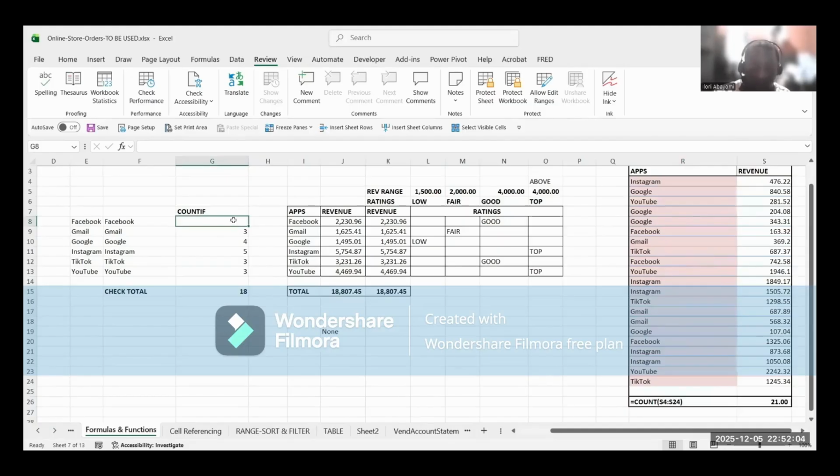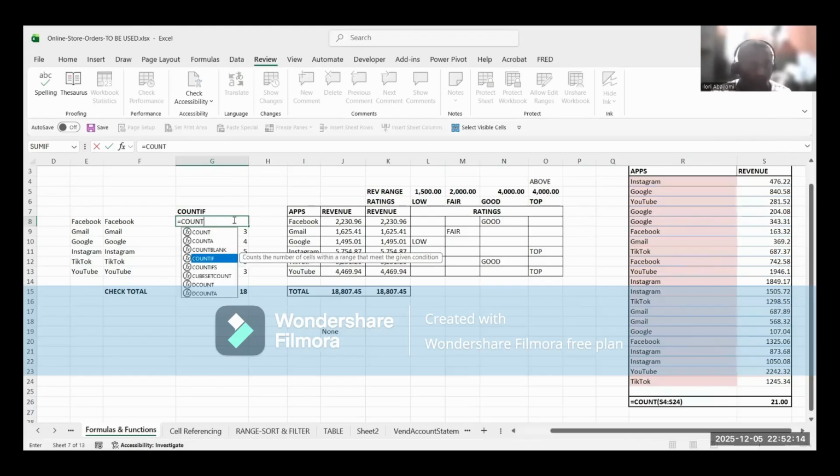So all we do is say equals to count, arrow down, COUNTIF. And then, so what do we want to count? Where do we want to count? You say here, count range. The range where we want to count.